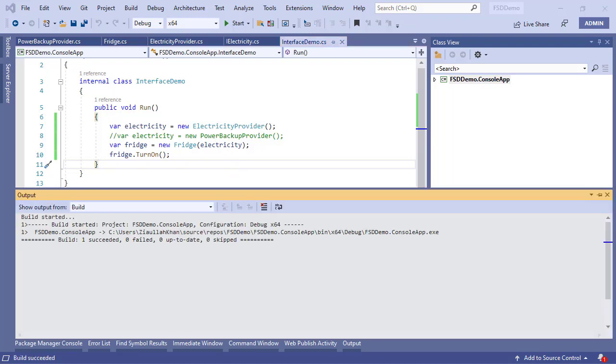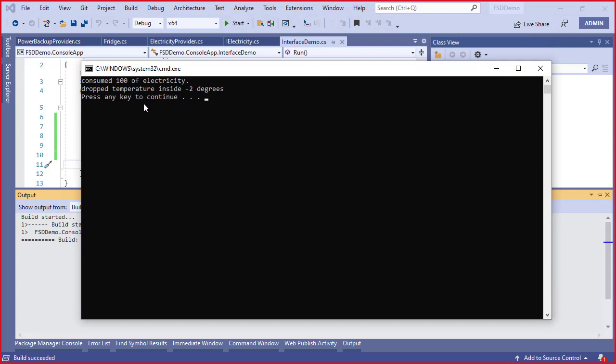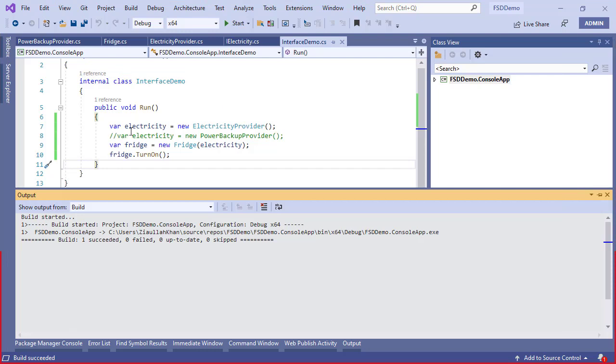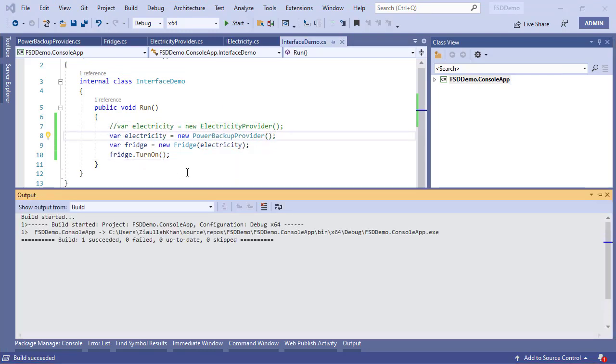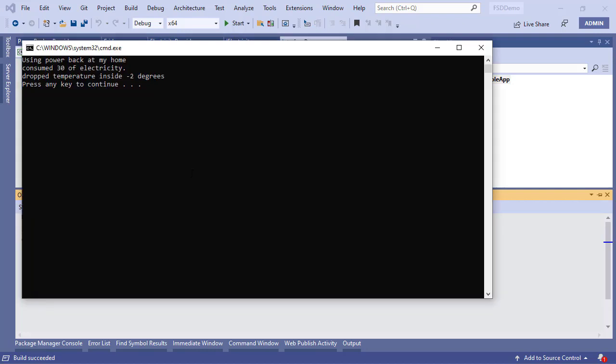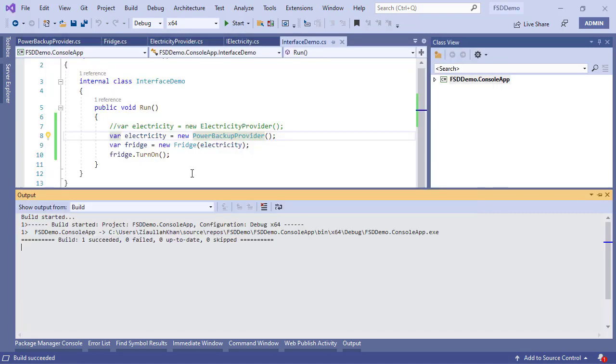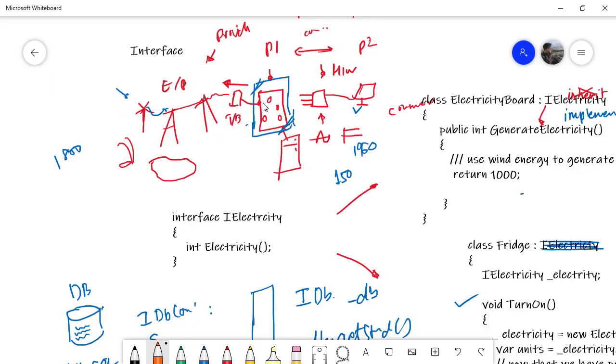So if I hit Control F5 now, it is going to consume 100 units because it is coming from the electricity provider, and I have an option of switching from one provider to another, and it is going to honor that as well. So the fridge is going to work regardless of the source of the provider, and that is the whole idea of an interface, that it abstracts out, it hides away the implementation detail from the consumers of the implementation.